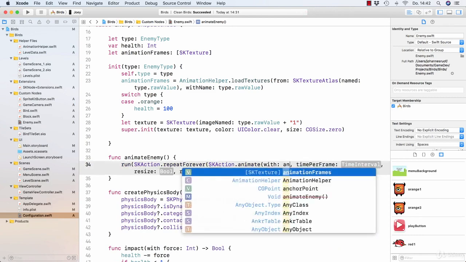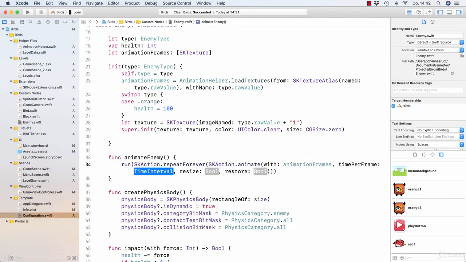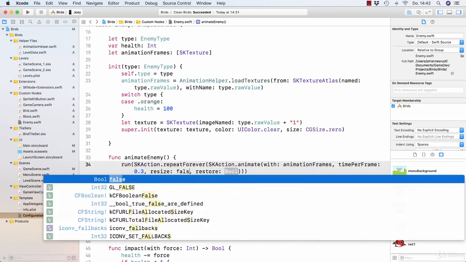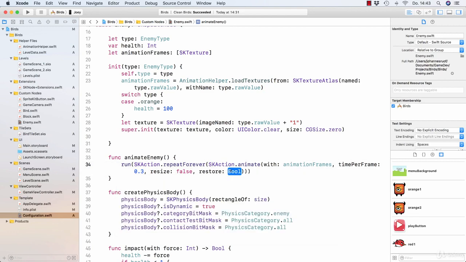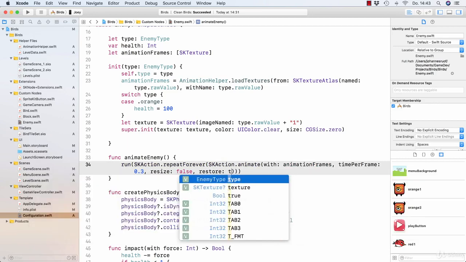For the frames, I will pass my property animation frames. The time per frame will be 0.3 to not make this too quick. And for resize, I will say false, since we don't want to resize any frames here. Restore can be true, but it doesn't really matter for an infinitely running action. But it doesn't hurt us if we say true neither.